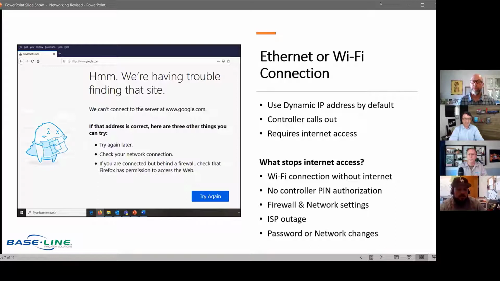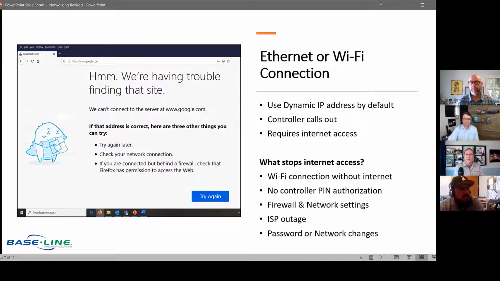without any other security preferences like splash pages that require usernames and passwords and authentication. You need to be able to go out to google.com, or in our case, the controller needs to be able to visit our server address. And if it has that capability, it's just about as simple as saying, press OK to connect, and the controller goes out and it connects. Nice. Yep. No port forward required.